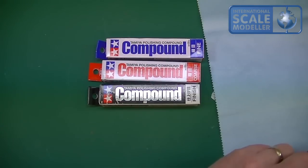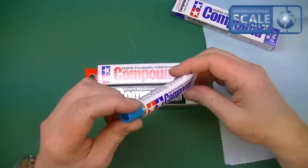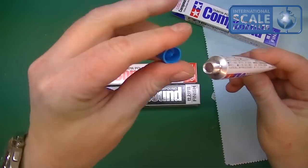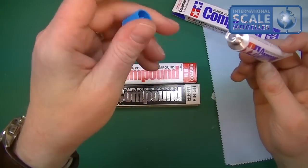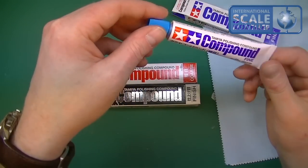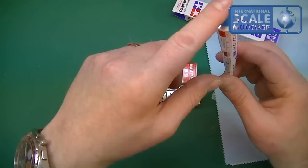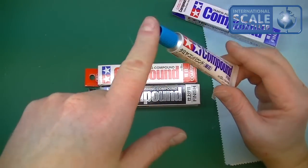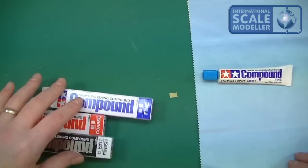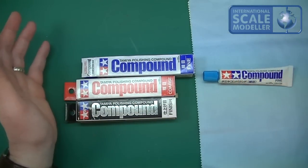The caps have pierced tops — you just pierce them and away you go. I've used the coarse and the finish just to have a look, and they came out really nice. They all have different colored tops so you can't mix them up. I've got some little baggies to put them in to keep them separate, though the color coding makes that hard to do anyway.